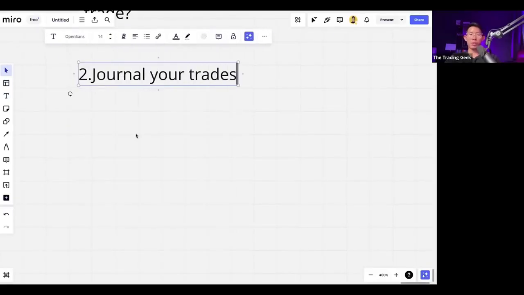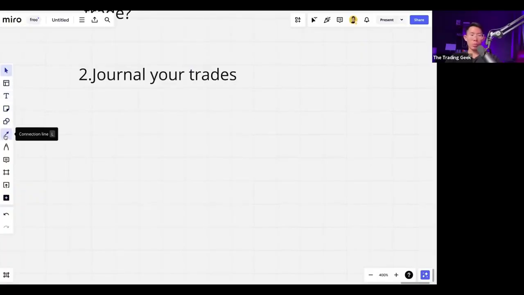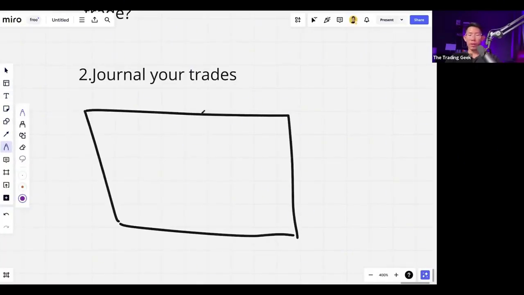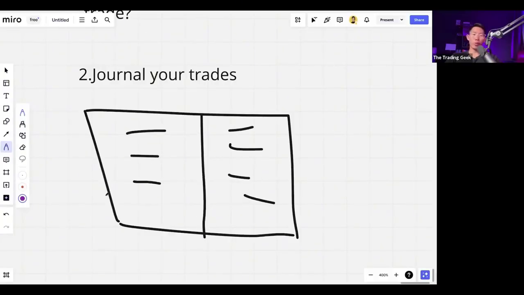It's to journal your trades, right? I said this is very important because, like I said just now, losses are extremely important and extremely valuable. So you need to make sure every single loss counts, and you do that by actually journaling down your trades. What I do is that after the end of each trading day, after I'm done trading for the day, I will open the trading journal that I have and then just track down my trades.